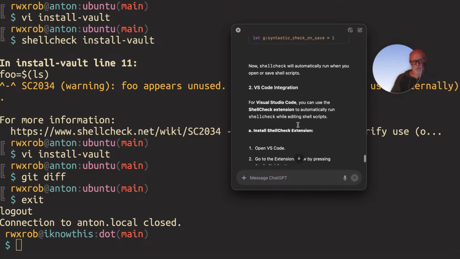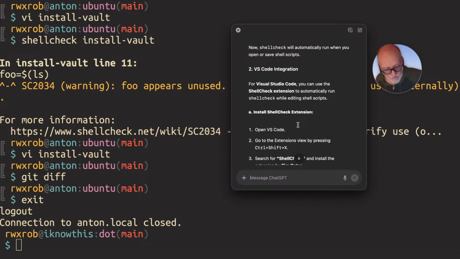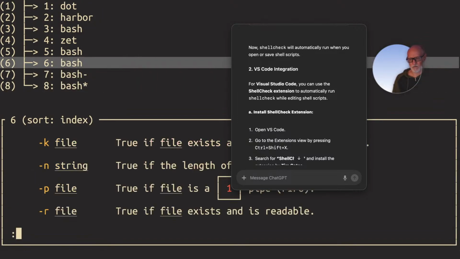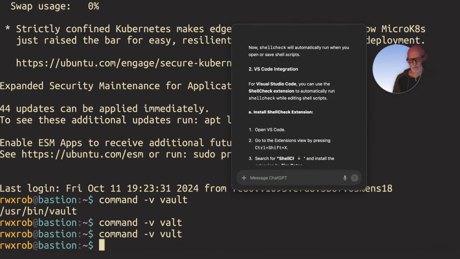I must have turned it off somehow. How could I have turned it off? I do not know how I turned it off. It has been working forever, and now it is not.